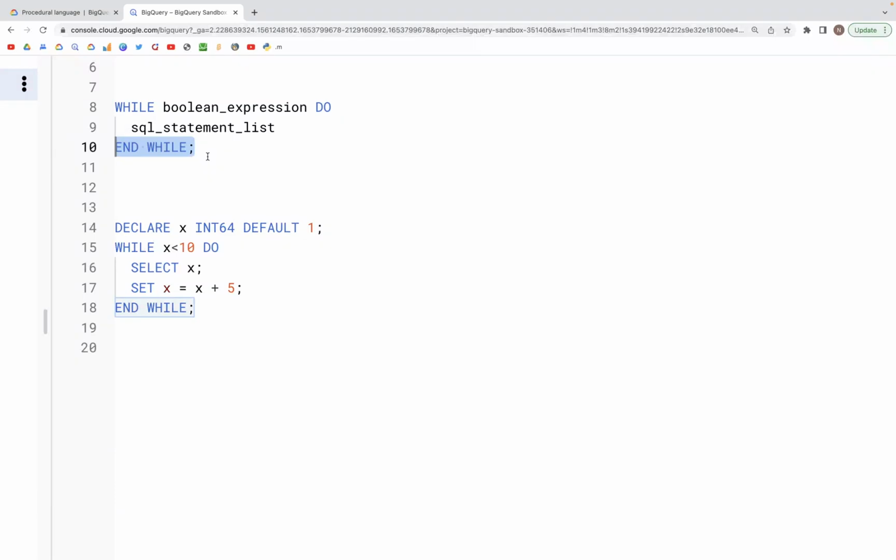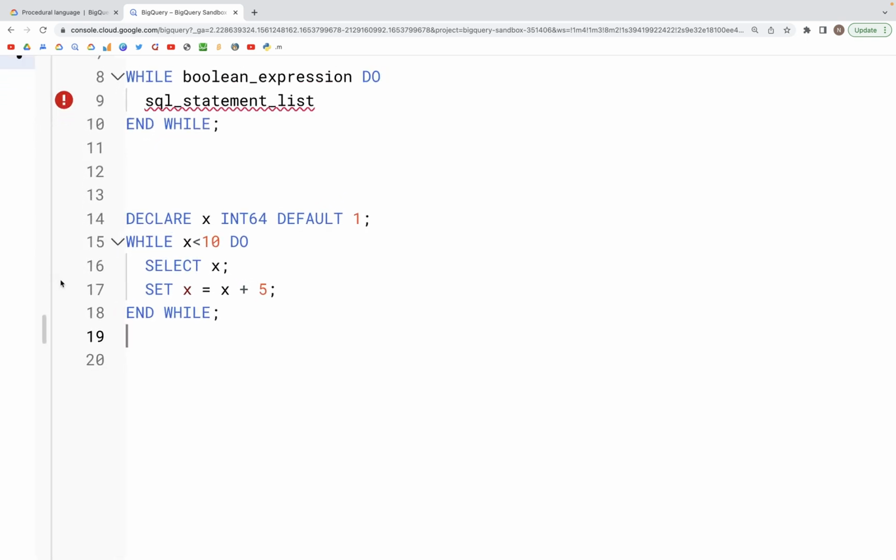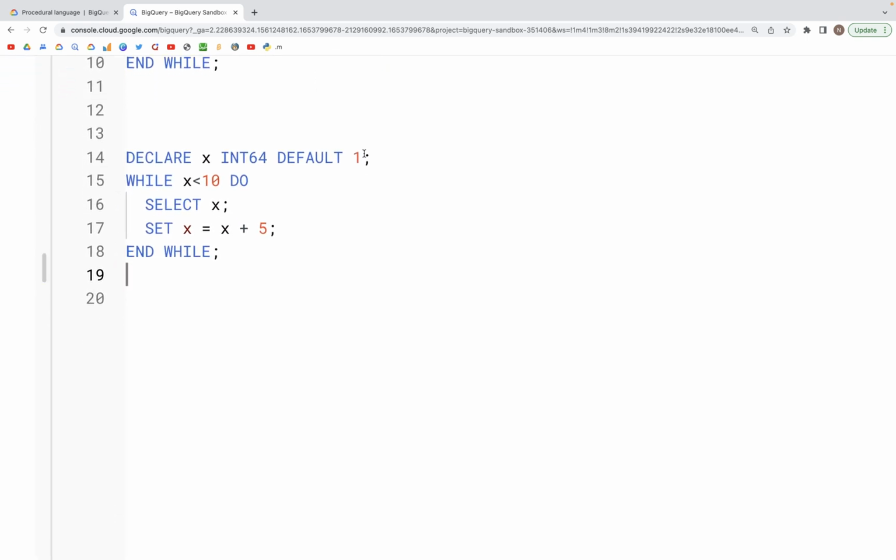Down here we have the example where we declare a variable x as int 64 with a default value of 0, because that's what we have been using. Why not just increment this by 1, and what we'll do is we'll do this until the value is less than or equal to 3. So those are the parameters we have been using.